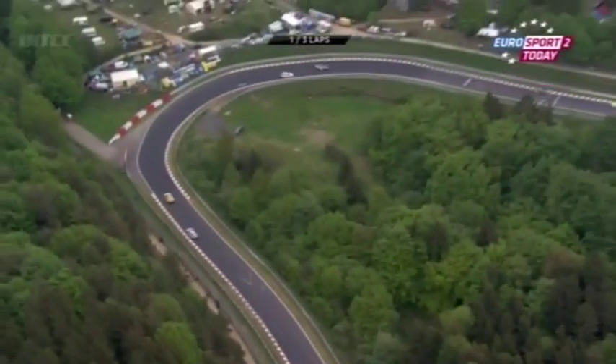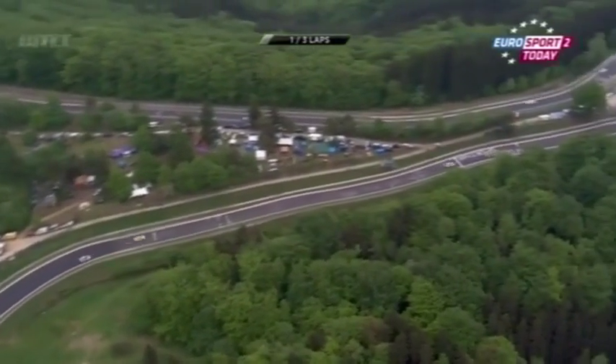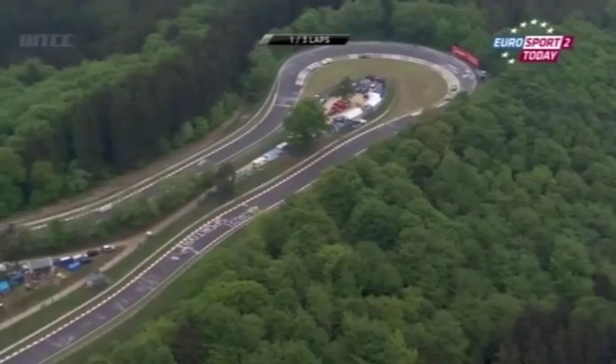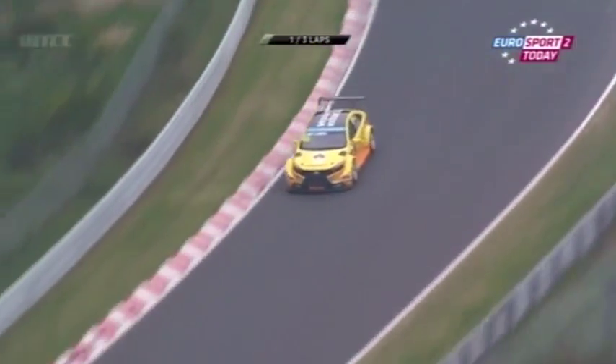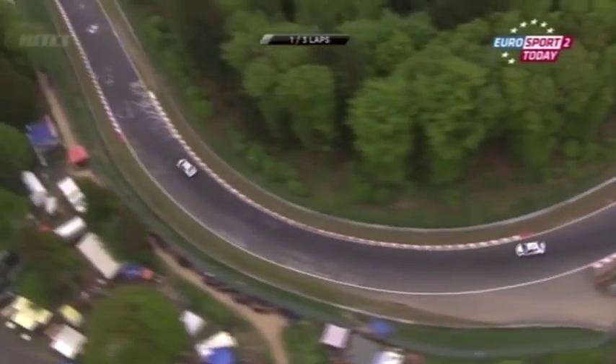All the way around the outside as well, and in front as they go around into Wippermann. He has confidence, he knows where he's going, and he's got the speed in the car. Rob Huff must be ruining the problems he's having here, because he loves racing on this track and believes the Lada has real potential. Dropping into the legendary carousel, much rougher than you would think, and van Lagen pops out.